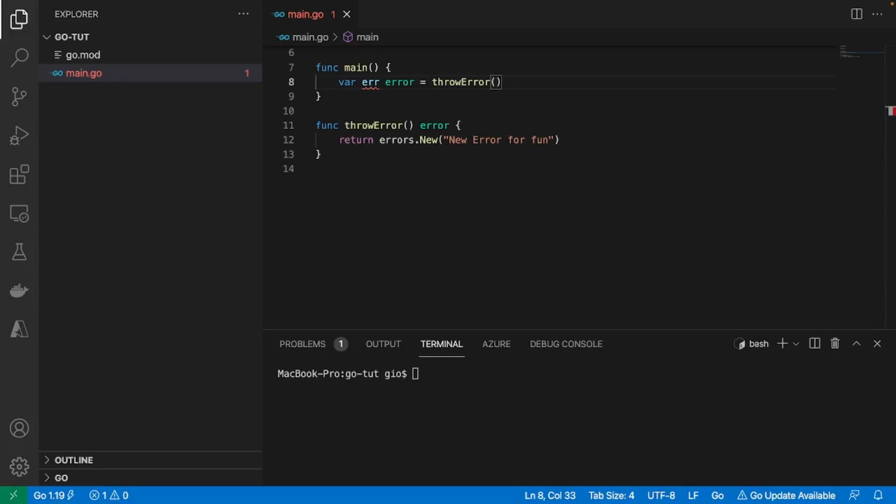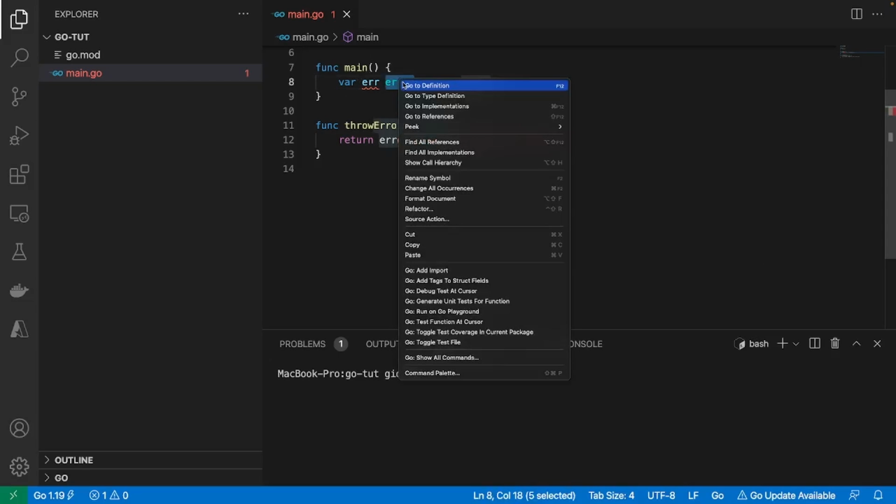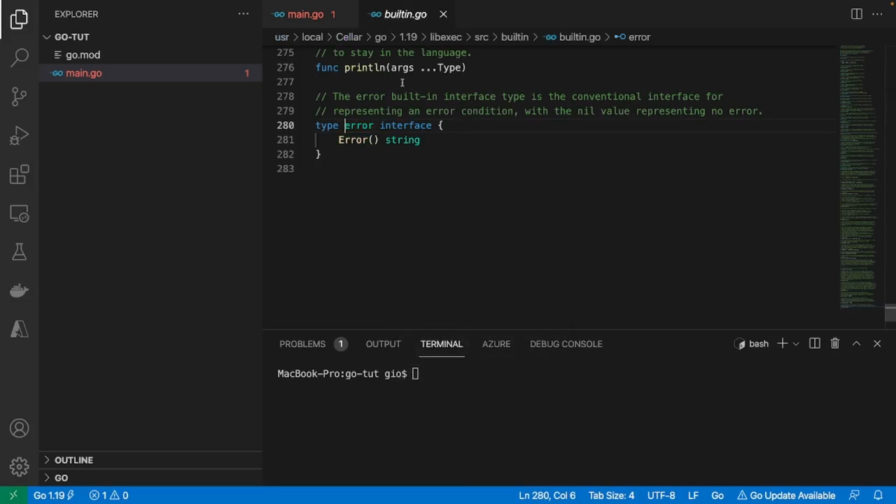All right, so the last primitive type that I'm going to go over is the error type. So what is the error type? Let me just go into this definition of error just so that it makes more sense. So really an error is just an interface that wraps around an error of type string. So it is literally anything that implements error. And that's going to make more sense when we go over interface later in this tutorial series, but it's simply an interface that wraps around an error that is of type string.